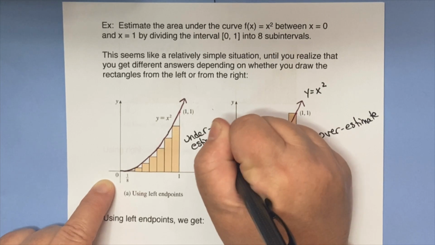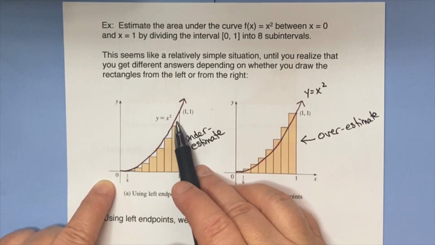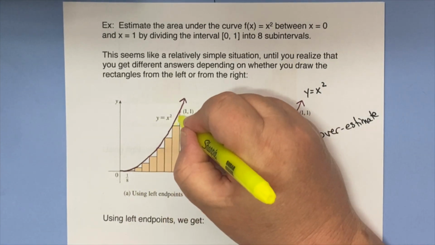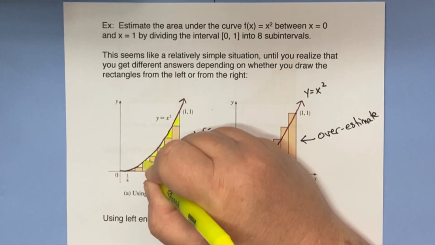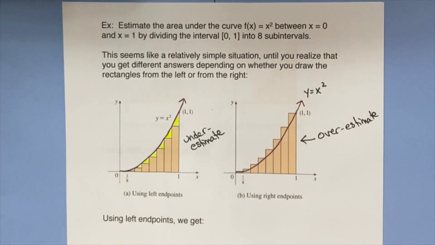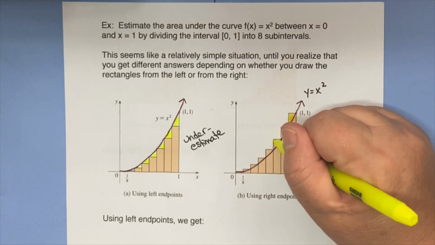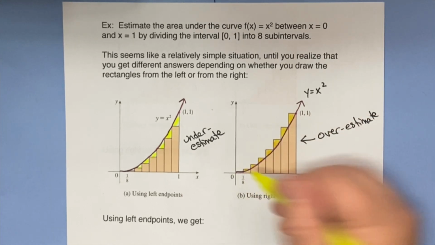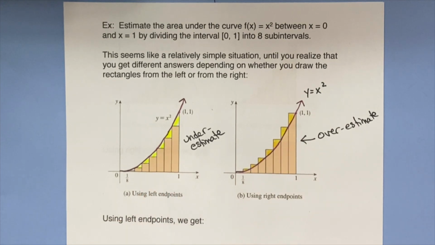Can you see that? That if we actually want the area under the curve, this is missing, right? This is missing all of this space. So our areas are not quite big enough because we're missing all that space. But over here, we're getting too much, right? This stuff is sticking out. We don't really want to count this. So all of this in here, this is too much. Between the 2 of them, what we're hoping to do is to come up with a good estimate.